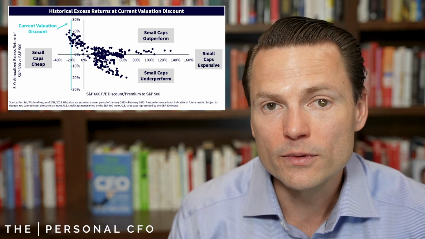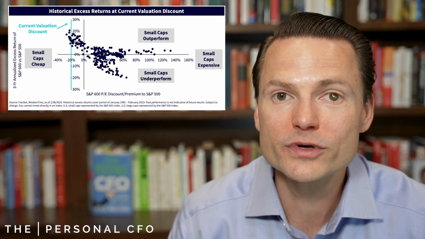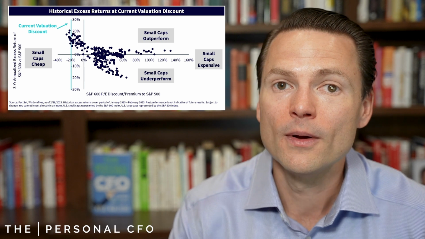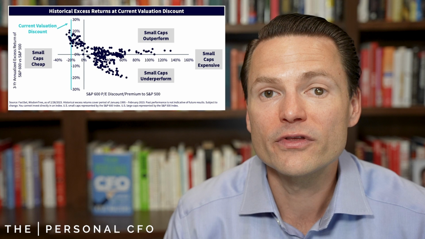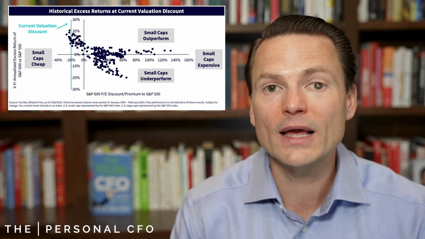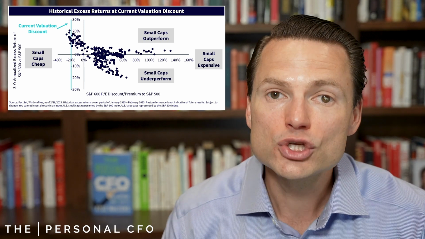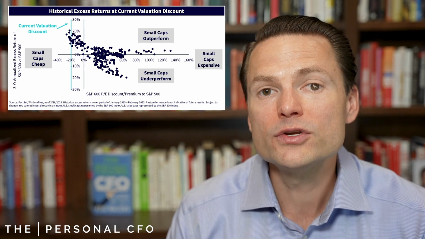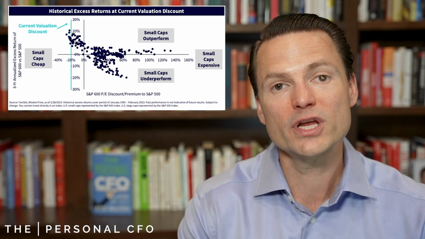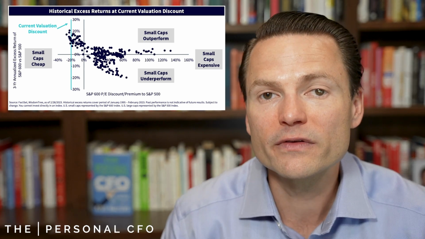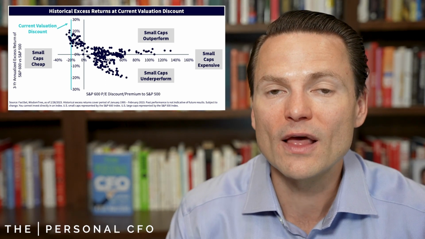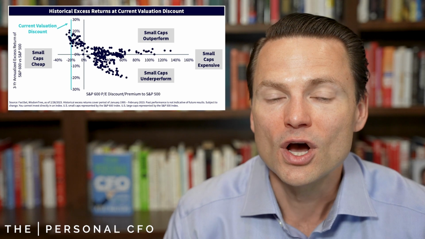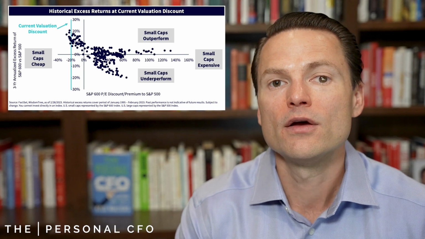What does that mean for the future? Who knows? Because the future is unknown, that's why they call it the future. But where are most of those dots? Up and to the left. Which means if you're buying less expensive assets, historically it's giving you a pretty good chance for decent returns, in particular compared to the other companies that are more expensive. And so again, no one knows what happens in the future, but I think history gives us a good gauge of understanding the price that we're paying for investments.